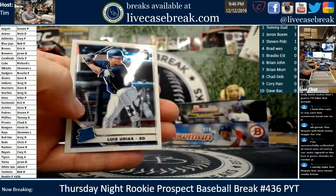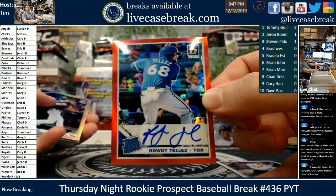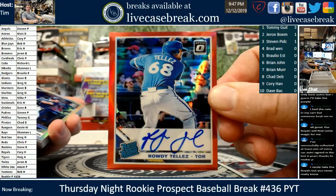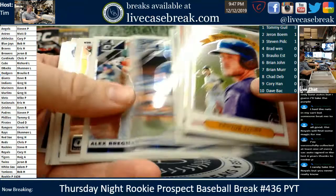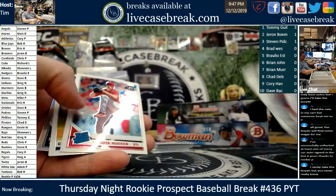Second half — this side had some upside-down stuff. There's one of them — that is a nice card. Rowdy — big boy for the Jays. Bob H., the red Rated Rookie — 23 out of 50 on that Rowdy Tellez for you, man. He was either hitting mammoth 400-foot home runs or striking out and missing easy ground balls in the field — an interesting prospect to watch last year. Kyle Tucker, nice Rookie Hollow. For those not reading the chat, Matt D. has successfully collected at least one of every ball sack auto signed in the last four years — all thanks to Rookie P.